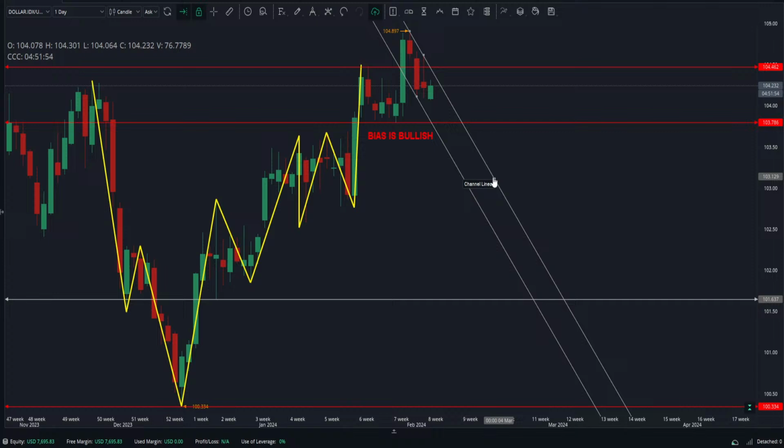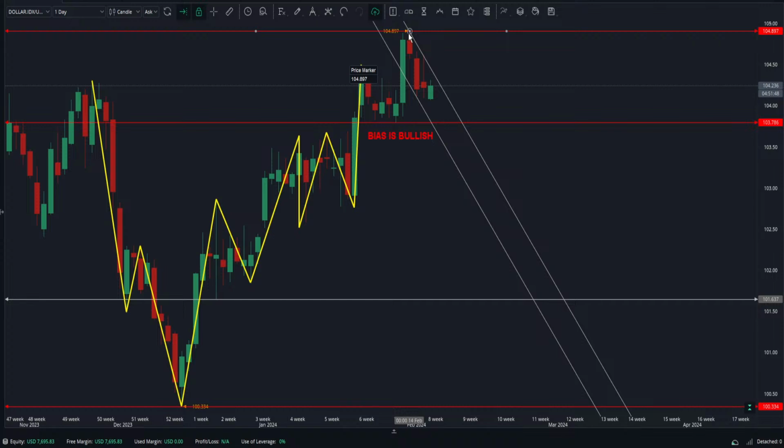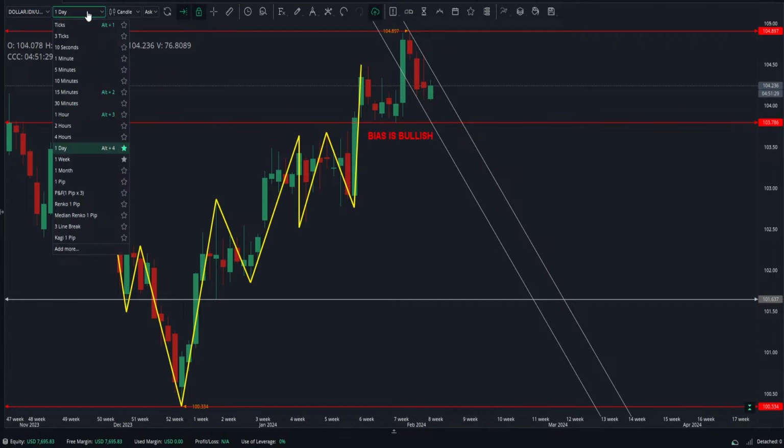You can remove even this panel here. Now this is the price action that is continued. You can even move this to the higher level now at 104.89. So this is the current scenario. The bias is bullish above 103.78. Below 103.78 we will be bearish or we will be cautious. At least the price is trading now in the counter trend direction. As soon as it breaks out of this channel, we can look for the buying opportunities again.